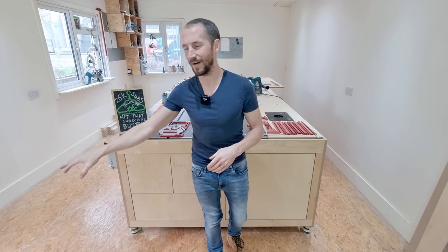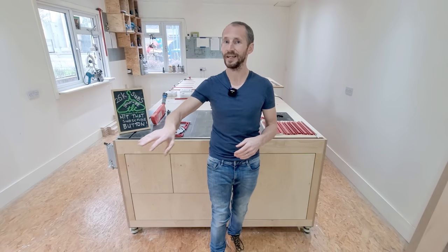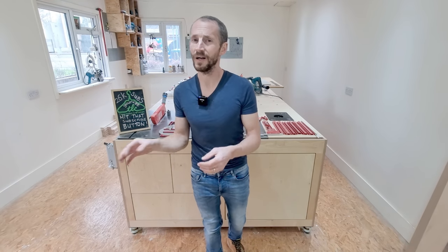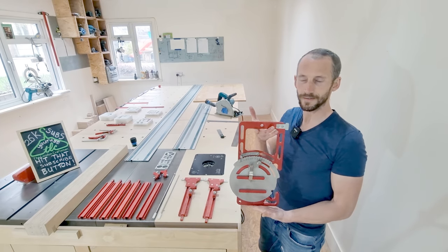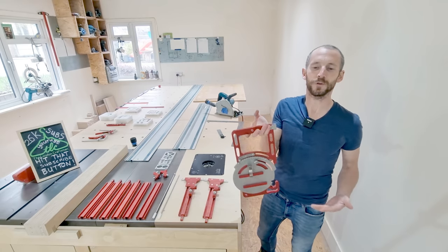Down below me I've got one fantastic piece of kit that was sent out to me a couple of weeks back — I've been testing it. It's made up of two pieces, got lots of cool features, and it's going to be a game changer for both life and work. So if you're curious, trust me, it's a good one. Better stay tuned right to the end. Okay, so there she is in all her glory — fantastic piece of kit.